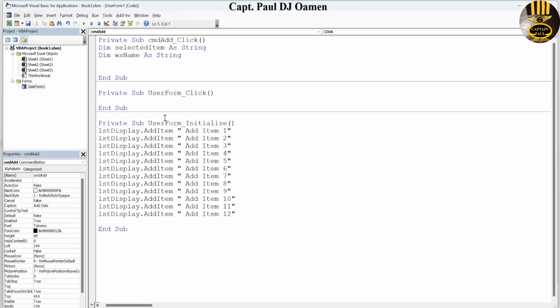I'm now going to use an if statement to check if an item is selected in the list box.